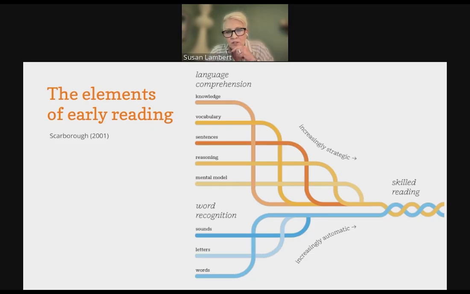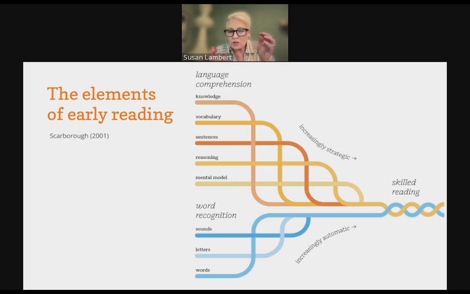And the reason why I want to unpack this just a little bit before we get into academic language is as a reminder. So, I always say this white part underneath the title of this slide, before we actually look at the reading rope, is white. And I should put something in there because oral language is really important to the development of both of these things.